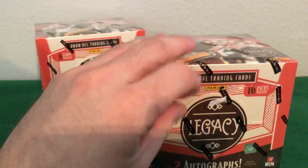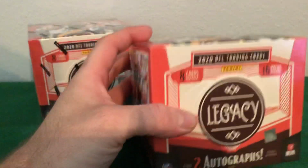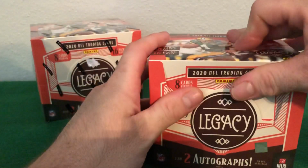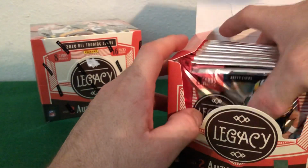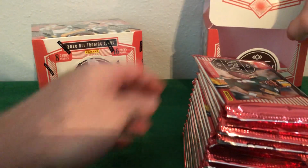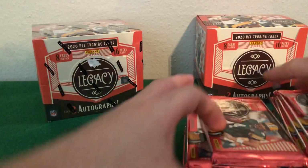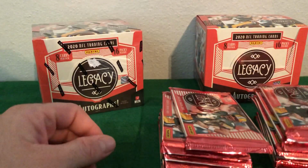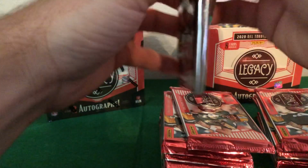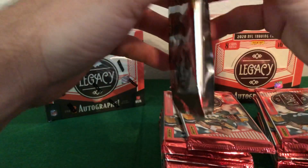As I unpack box number 1, I'll get more into my plans for collecting. So like I said, lifelong sports fan. I am down here in San Antonio, Texas, so I've been a Spurs fan, and oddly enough, I am a lifelong Tampa Bay Buccaneers fan. I am 28 years old, about to turn 29, and have pretty much been a sports fan since I was about 6. 1997 was a pretty cool year for the Spurs, drafted Tim Duncan.